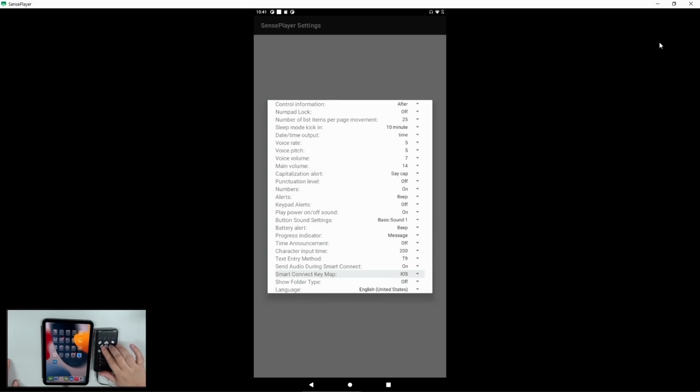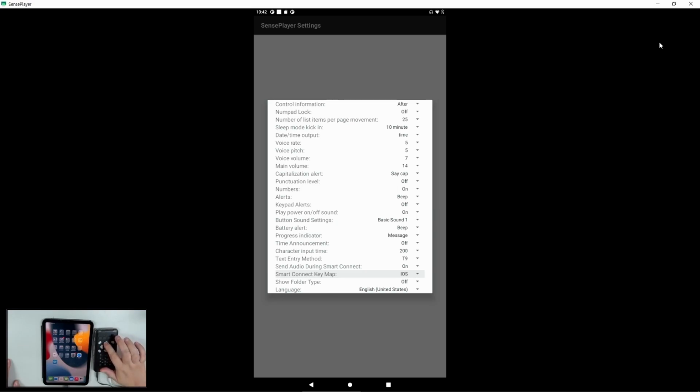It's very important to set the Smart Connect key map correctly because what we are sending is actually based on the QWERTY commands that these devices know. So even though we're using Smart Connect keys, or rather SensePlayer keys, to send them, what it's actually sending to the device is a QWERTY command that the device will know for the various functions that we're using. This is why you have to choose the correct key map because the same keys on the SensePlayer will send different commands depending on which key map is set.